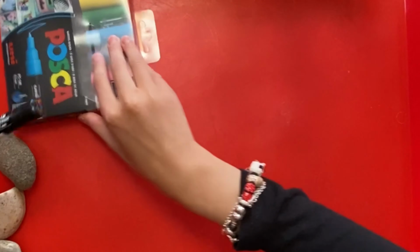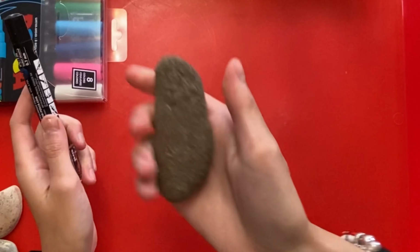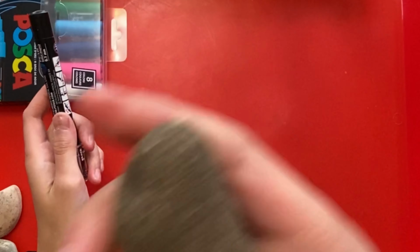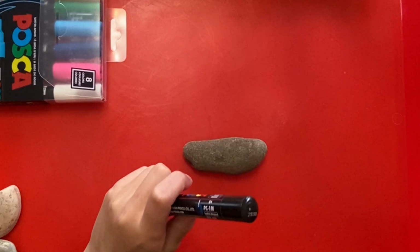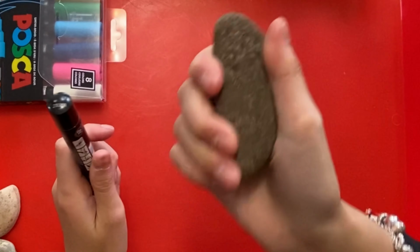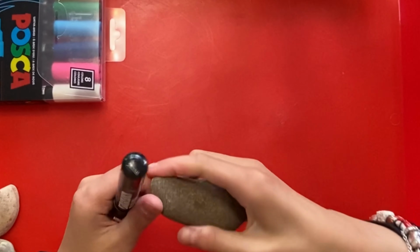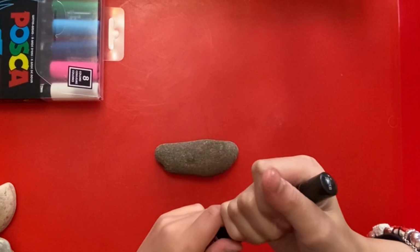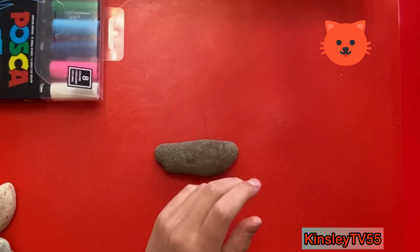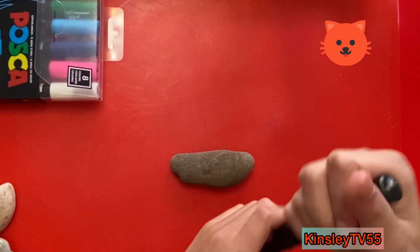I'm gonna push this side, that side, that side. And we're gonna be using this rock. If you can, ask your mom to go outside in your backyard. If you have any of these big rocks, go find one, wash it with soap, and then scrub it with a brush, a mini brush or something, to clean it. All right, let's get started.